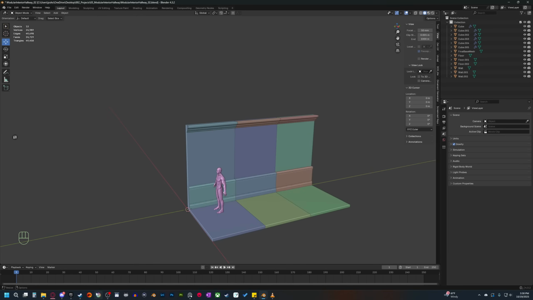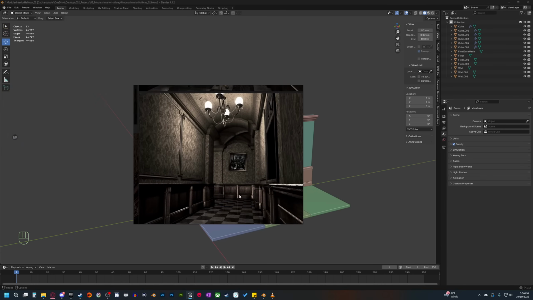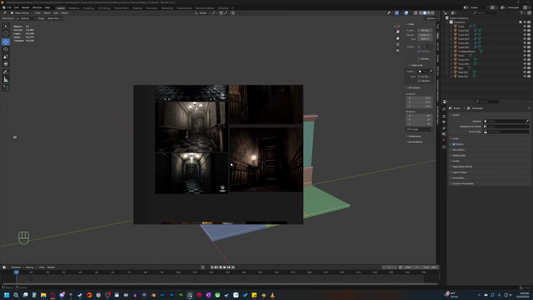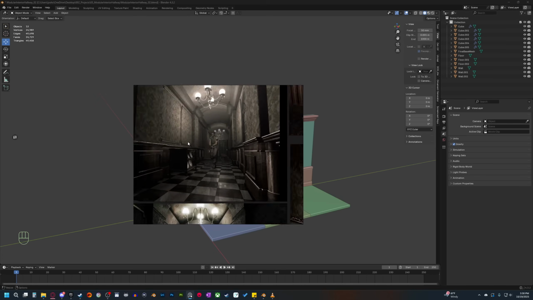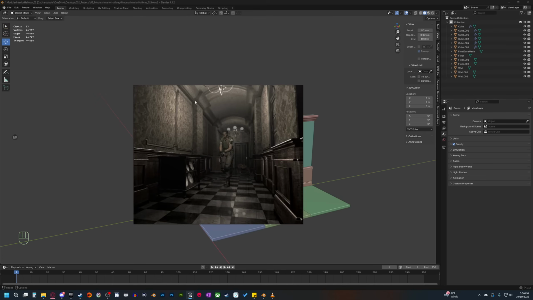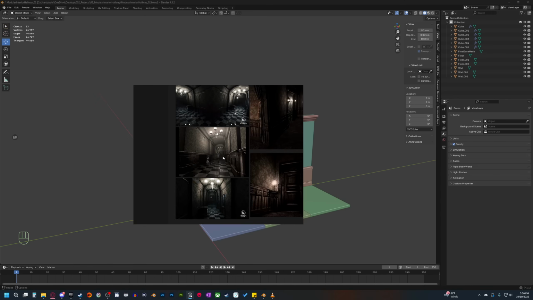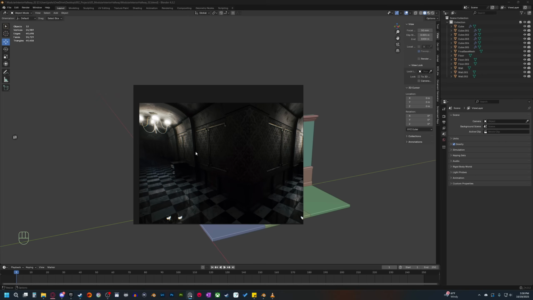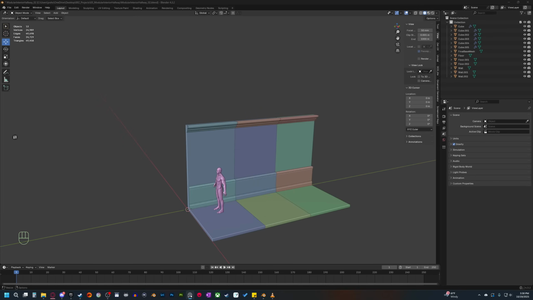And let's look at some of our reference here. As you can see here, they have these pillars. Got some other pillars here. This just kind of breaks up the wall, and I like not having just a straight flat wall that goes all the way across. There's some more here. So I want to do something like that, okay?